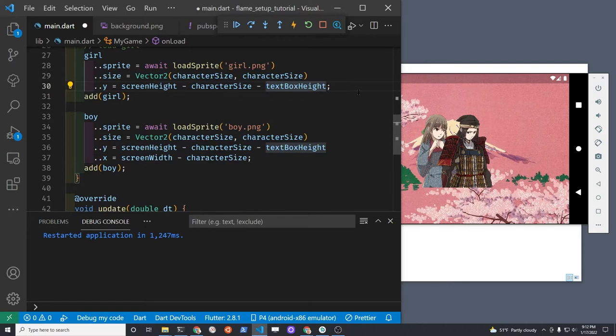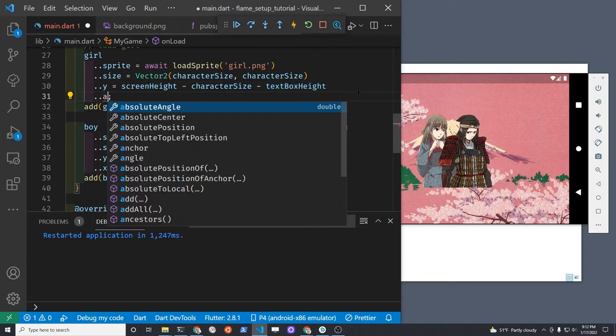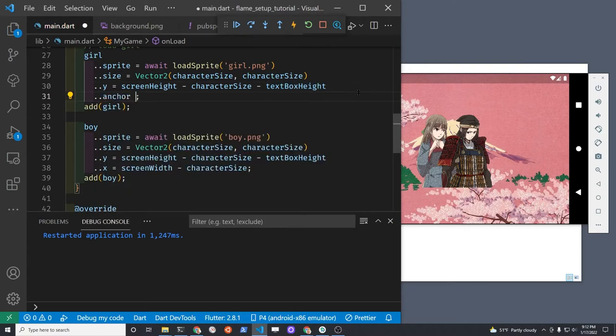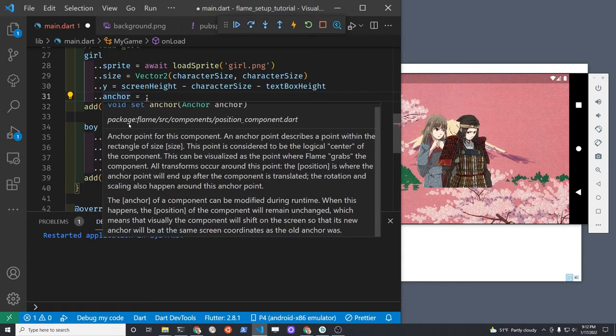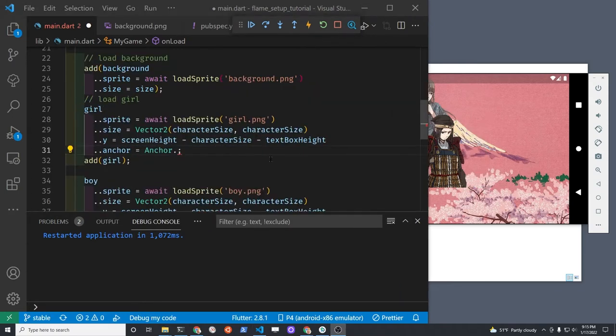The sprite component does have a property called anchor, and we can set the anchor so that when you're moving the x position, where is that x position? Is it on the upper left-hand corner, which is the default, or you could set it to another position. I'm going to put the anchor at the top center, meaning it's the top of her head and the center in the left to right position.